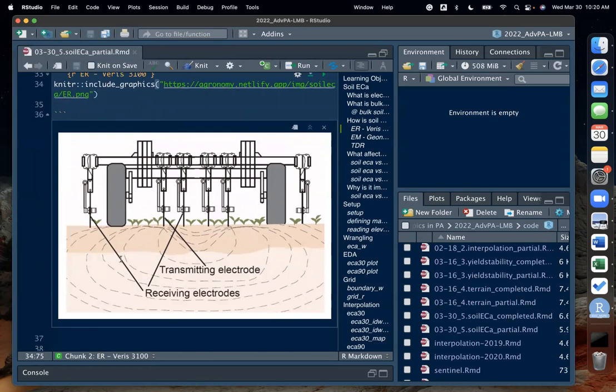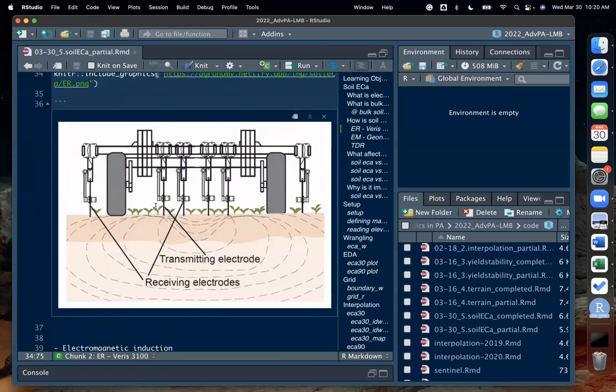So imagine this being dragged behind a tractor or maybe an ATV. It's just an equipment being dragged on the soil throughout a field. And it has some electrodes that are transmitting the electricity. In this figure, that would be this internal one here. And then there are electrodes that are receiving that signal. So some are emitting, some are receiving.